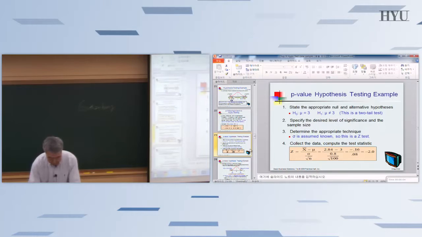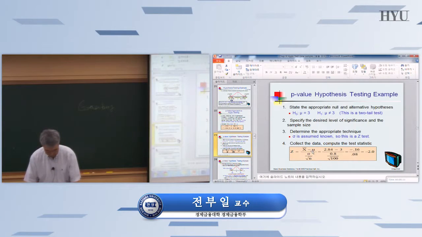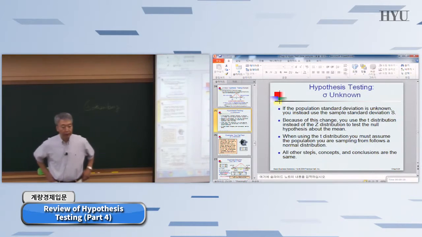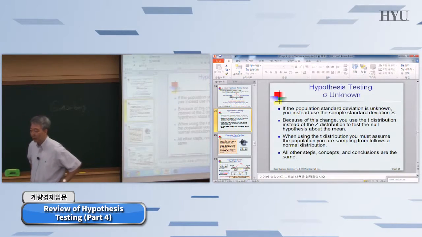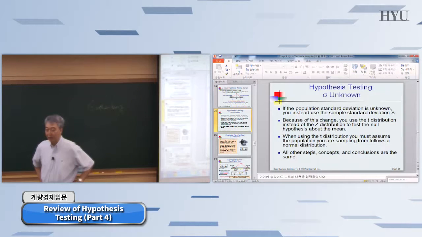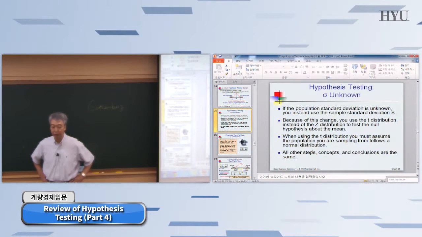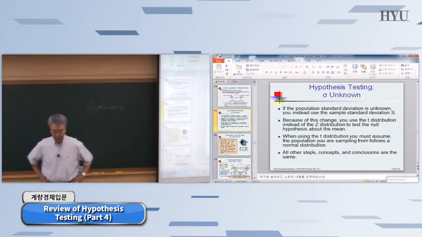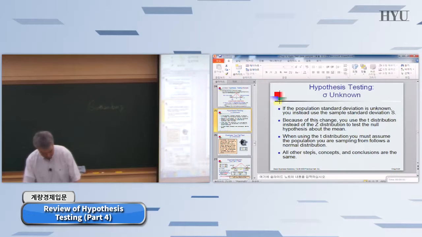Okay, so at the end of last class, we started talking about p-value, right? How to use the p-value approach to make the decision. And I told you that it is very convenient, and actually, in most real life research these days, everybody uses the p-value approach, right? Nobody uses the critical value approach, because in order to use critical value, you have to look for the critical value from the table. But if you decide to use the p-value approach, you don't have to do that. So you'll see and you will appreciate that convenience from the p-value approach.